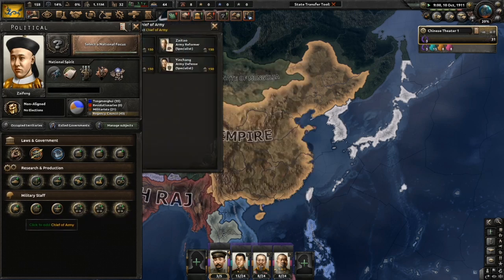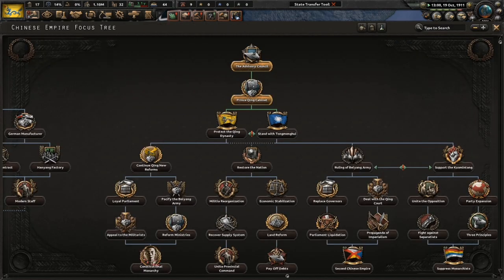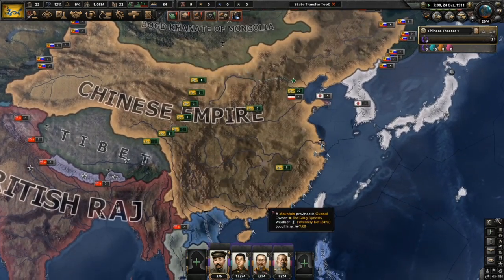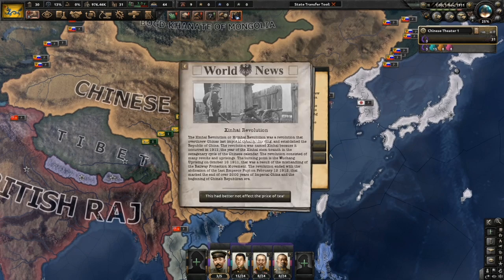I'm feeling lucky. Got the army defense guy in. I think it'd be ideal if we got army logistics as well, but there's only so much we can do in the time space. So 10 days. Now, actually, my first ever attempt at trying to win as a Chinese Empire, I just rushed straight into the province that they spawn in.